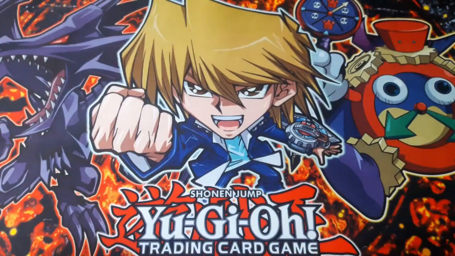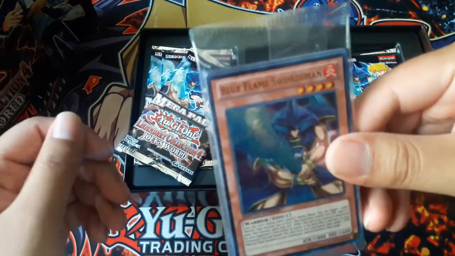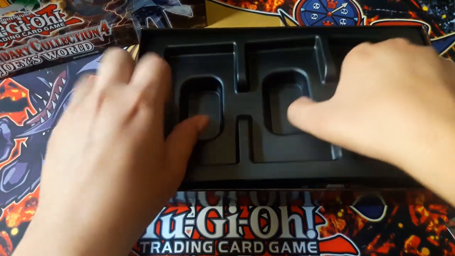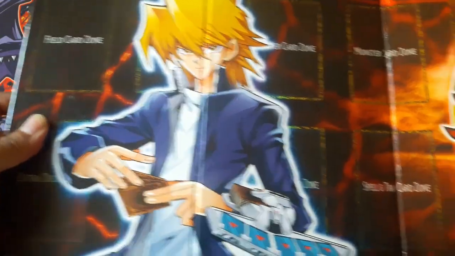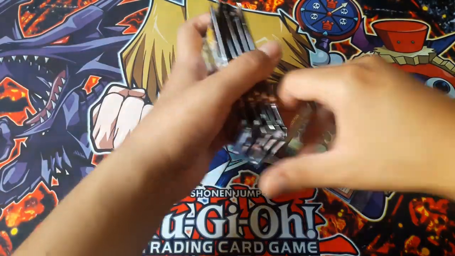Give me a second to open it up. Okay, I opened it up. Promo cards. Packs. And the game board. And in the back. Okay, open up the promo cards first.